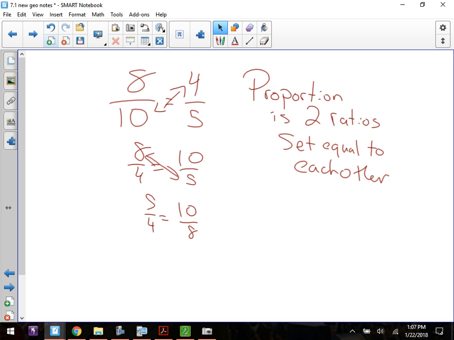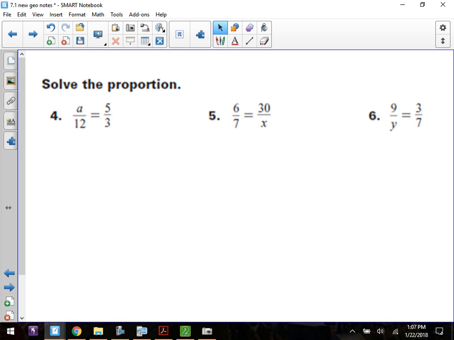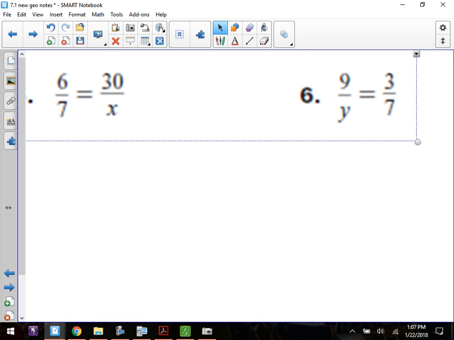It's really, really straightforward. And that's where the whole idea of cross multiplying to solve for x comes in, which we did at the end of last semester. So we got into stuff like this. We did a whole bunch of quick math problems to solve for x. Vaguely remember that? Oh, we did. We had it written out a little bit differently because we were setting things equal to each other and you wound up with a fraction. And it works the same way. So if I'm going to solve 6 over 7 equals 30 over x, I'm just cross multiplying to solve for x.